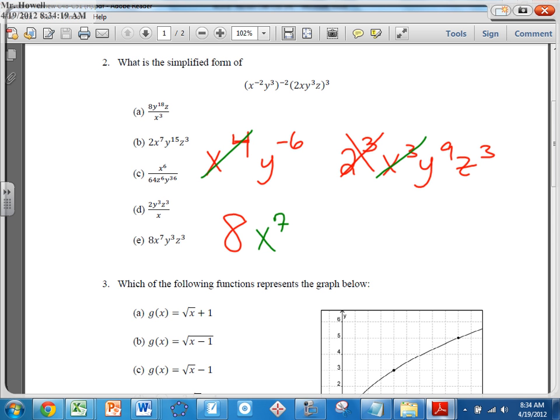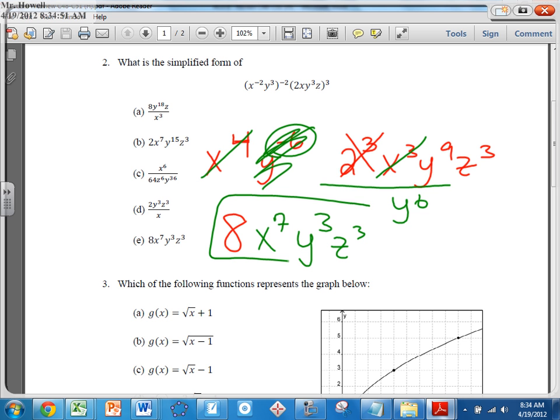What about the y's, guys? Y cubed here. How come cubed? Yeah, be careful here. See this -6? You could just do -6 plus 9 and get y cubed. The other way that some people do it is you take the -6, move it down to the bottom, right? And you get rid of it up here. But still, what do you end up getting? What's 9 and 6? What do they cancel to give you? Just the 3. Okay, so either way you can do it this time. You can move it down to the bottom and then cancel. And then the z just carries. Alright? All the other choices are common mistakes, just for a heads up. So if you move one thing instead of the other, those are the other choices there. Same as they've always been. Next one.